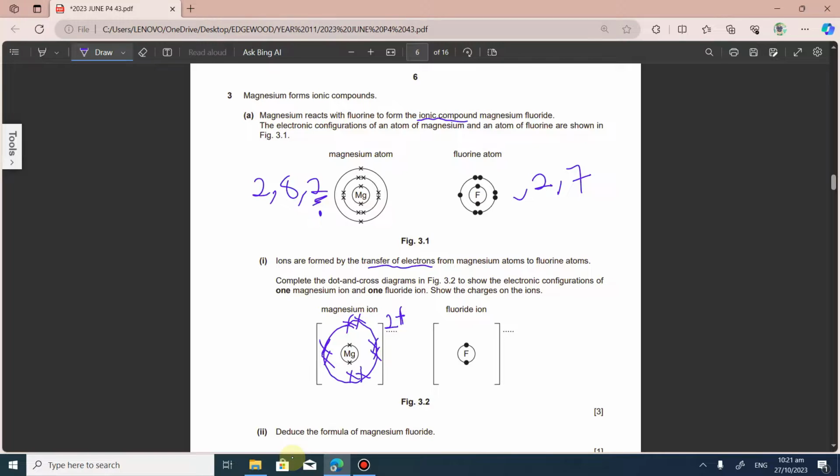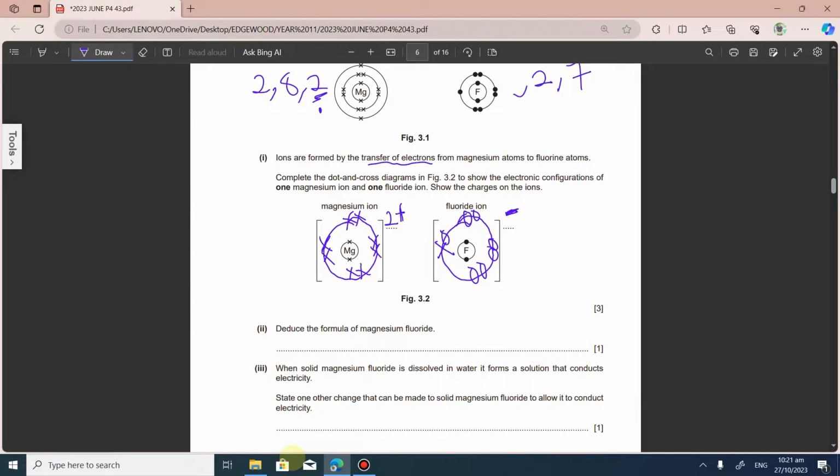So to draw the fluoride ion that is receiving the electrons, all I have to do is to draw the 7 electrons first. So 1, 2, 3, 4, 5, 6, and 7. And then I'll draw the 1 electron that was received from the magnesium this way. So with this way I've drawn, and I can just represent this place as the negative. Okay, so this is what we are expected to do. So we could also draw the second fluoride ion and then show how the second magnesium electron goes to it, but the question doesn't ask us to do so.